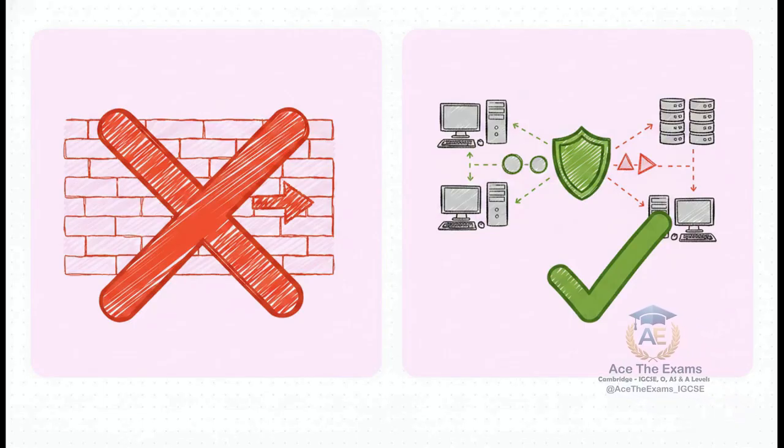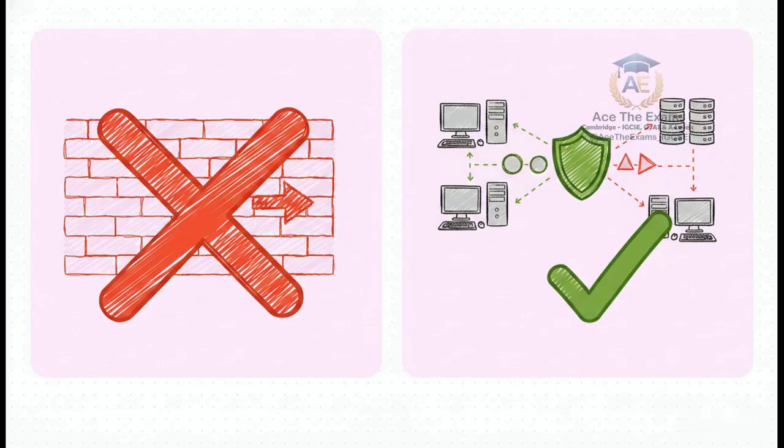I want you to play a game with me here. Imagine a 30-second timer on the screen. Look at a generic answer. A firewall filters incoming network traffic. Now look at a PEEL framework answer. The firewall filters incoming traffic, point, specifically examining the IP headers from the newly installed branch office router's, evidence. This ensures unauthorized external IP addresses are dropped before reaching the main database, explanation, directly securing the company's customer data as requested in the scenario, link. See the difference? The contextualized answer links directly to the prompt.